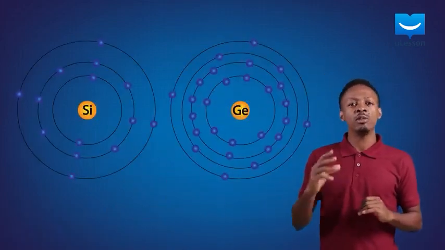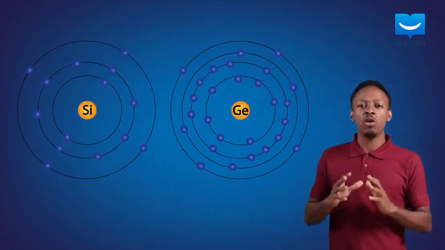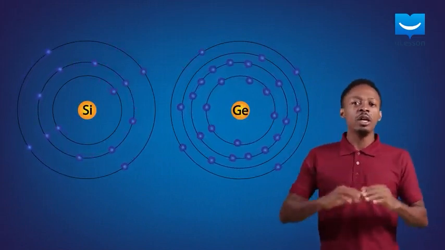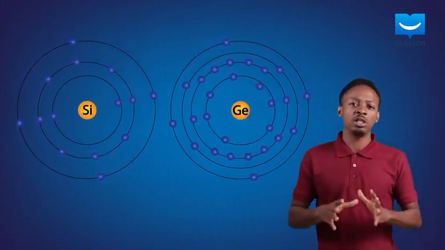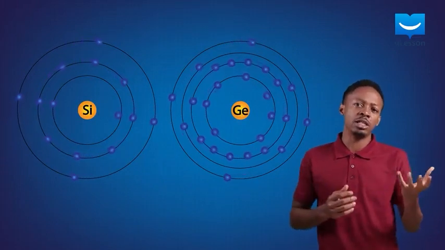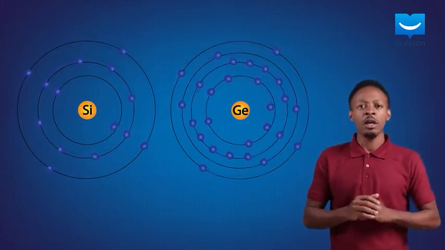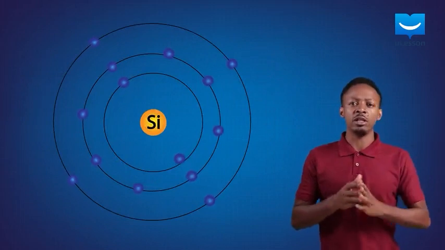In this lesson, we shall look at a type of extrinsic semiconductor called the N-type semiconductor. And at the end of this lesson, you should be able to explain how N-type semiconductors are created and how they conduct electricity. In extrinsic semiconductors, an element with more or fewer valence electrons is added in very small quantity to the semiconducting element like silicon or germanium. So let us use silicon to explain this.